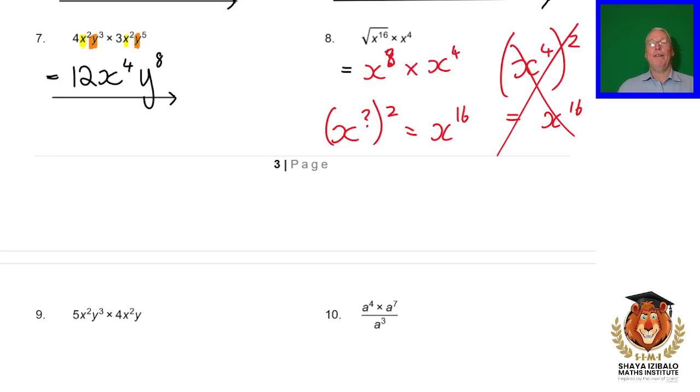All right, now this is now saying times x to the 4. Can we simplify this? And you might say, Paul, they're not like terms. Okay, but we're not adding. We are not adding, we are multiplying. We can always multiply things together. What's the shorthand for 8 x's multiplying with another 4 x's all multiplying? How many x's have we got all together? That's right, we've got 12. Our final answer, x to the 12.